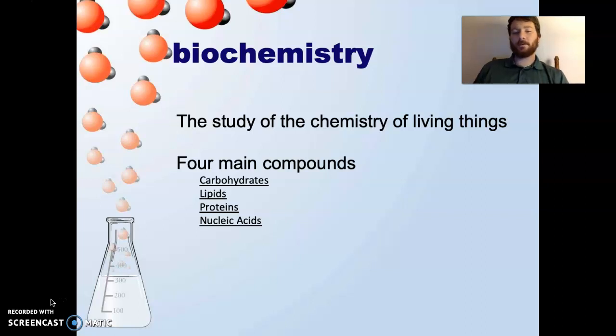Biochemistry studies four main things that make up our bodies: carbohydrates, lipids, proteins, and nucleic acids. Carbs, lipids, and proteins, at least, are our macronutrients, the things that we need to intake in abundance in order to survive. And some of us don't intake a balance of these. Some of us like carbohydrates, for instance. I love carbs, I will admit. And nucleic acids are not something we necessarily eat a lot of, but they make up our DNA. We're going to talk about them. They're a main living component as well.